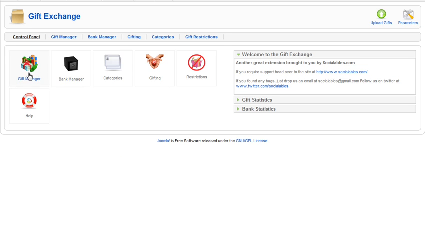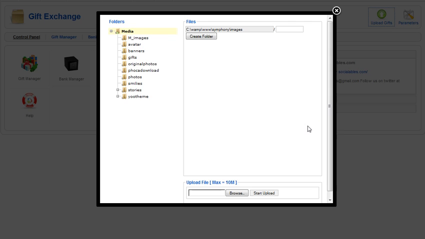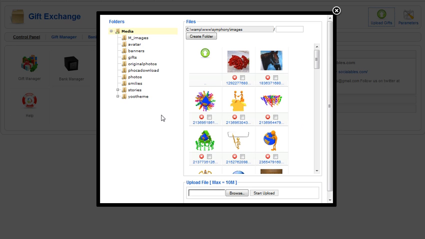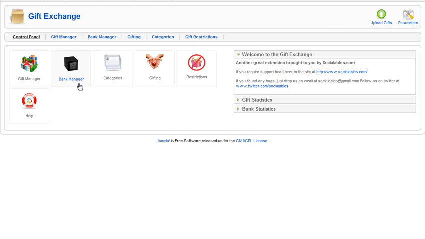So this is the control panel. We have the gift manager and bank manager. Now we tried to put these upload gift icons everywhere that we possibly could, so you can upload an image without having to search for some place to do it. This right now will actually bring up just the media manager. Due to a bug in Joomla, this won't directly go to your gift directory as it does on ours, because there's a small bug in 1.5.15 which prevents that. So it'll just go directly to the main media folder, but you can click on gifts and it will take you to the folder here. This is basically just some place where you can delete or upload photos if you want, which we tried to put everywhere we could, so it was real easy for you.